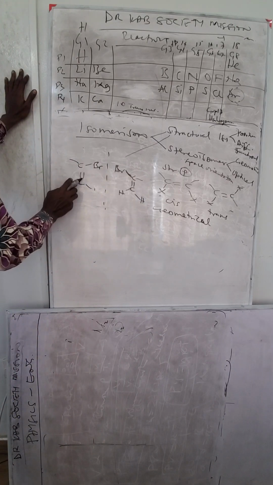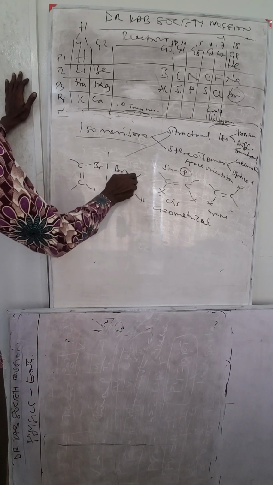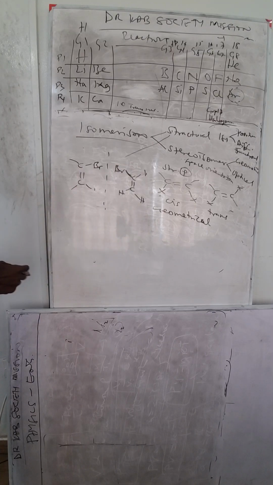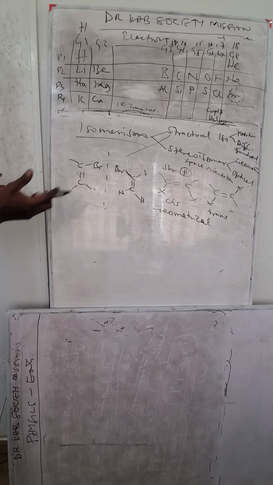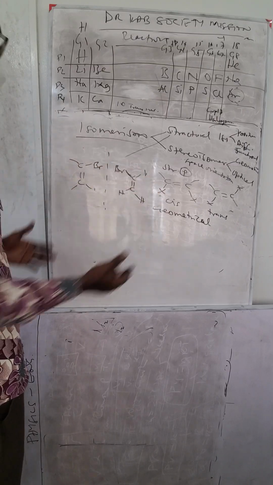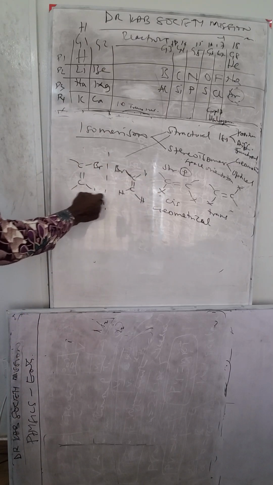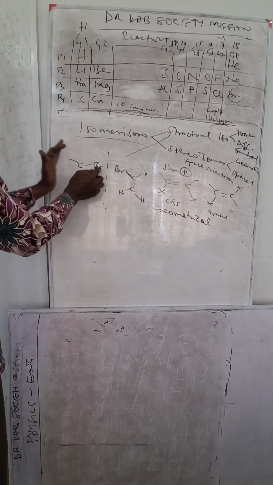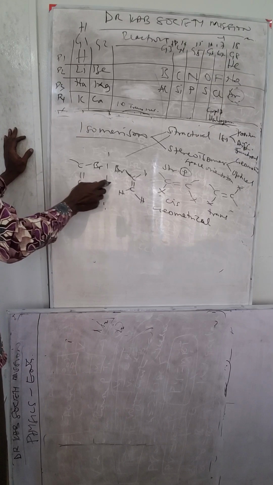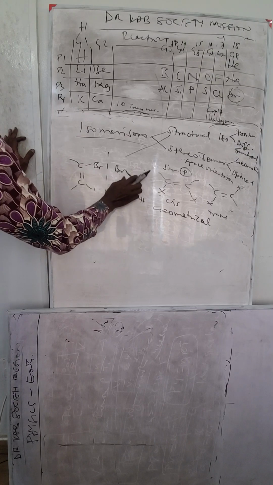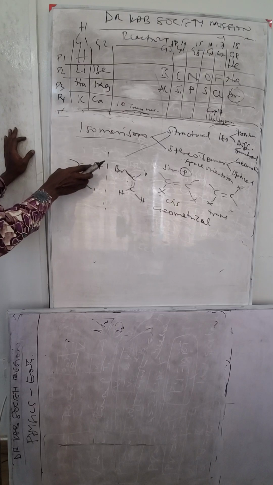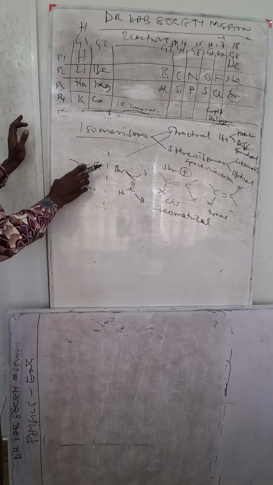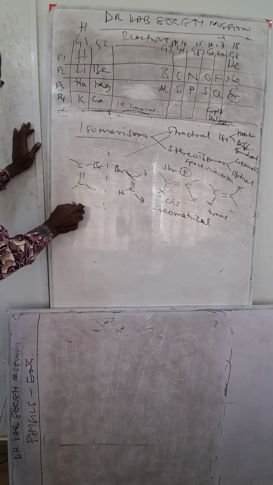So for instance, you see that this one and this, they are mirror images. Okay, optical isomers. So optical is referring to optics, lens and mirrors and so on. So they are mirror images. Right, so you see that this and this, if you are bringing them together, they look alike. But if you put this one on this, you cannot superimpose this one on this one, no matter how you do it. You'll not be able to superimpose this one and have the orientation being the same. So they are mirror images.